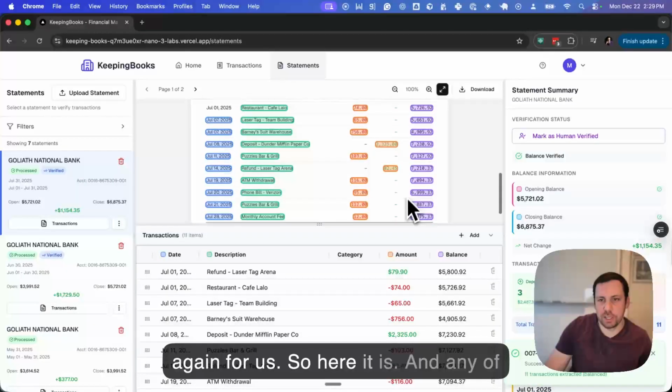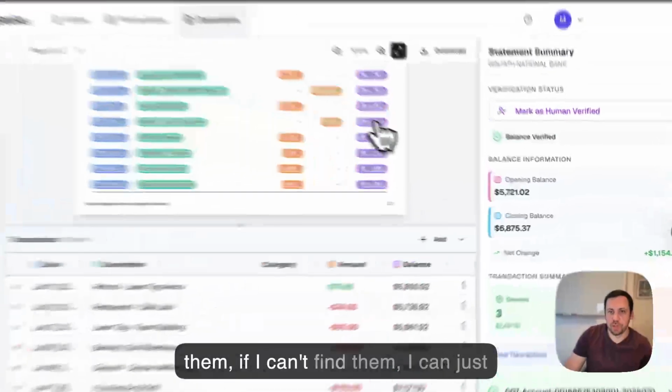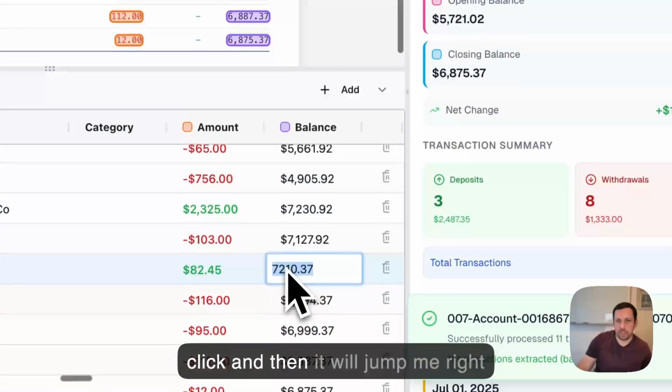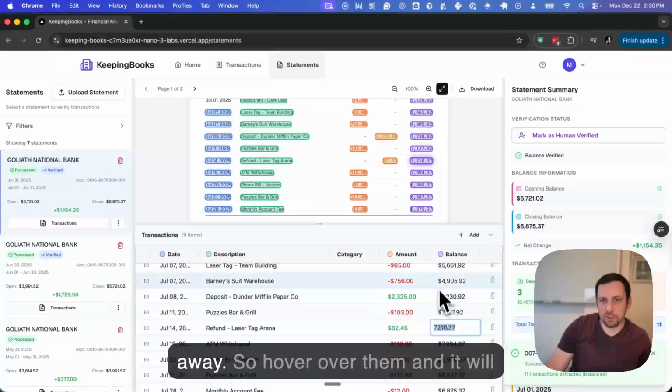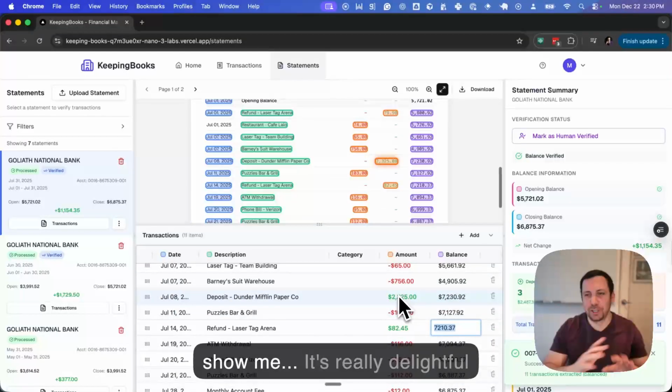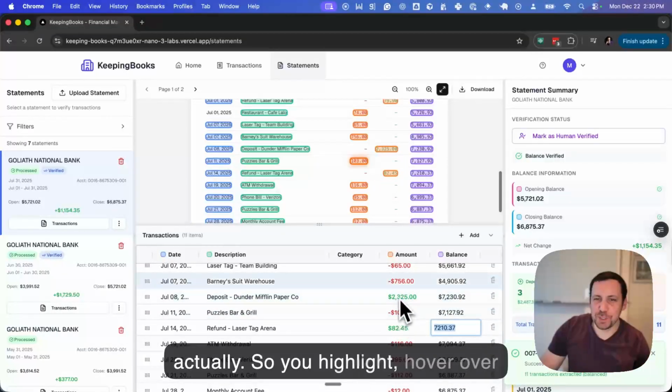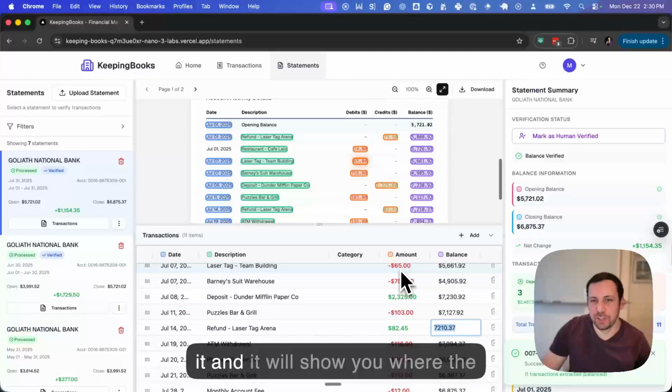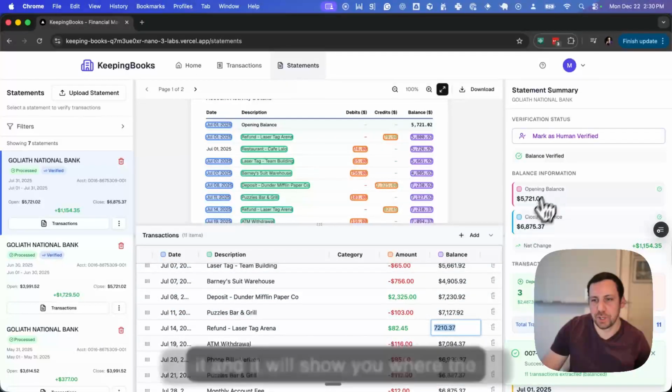So here it is. And on any of them, if I can't find them, I can just click and it will jump me right away. I can also hover over them and it will show me. It's really delightful, actually. So you hover over it and it will show you where the amounts are.